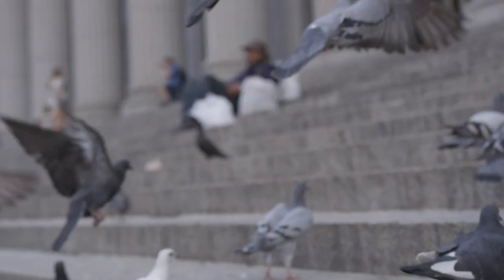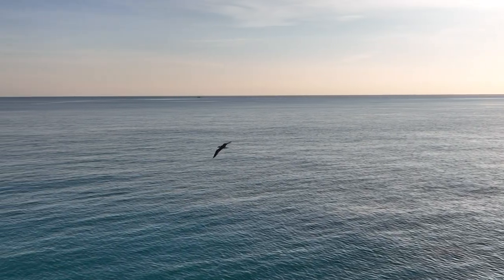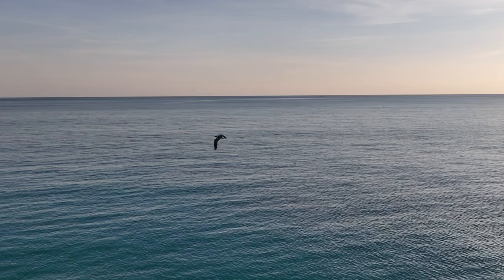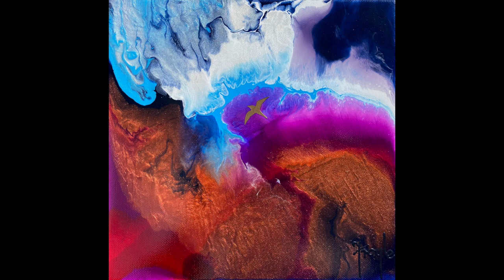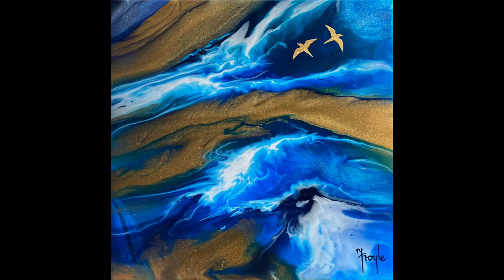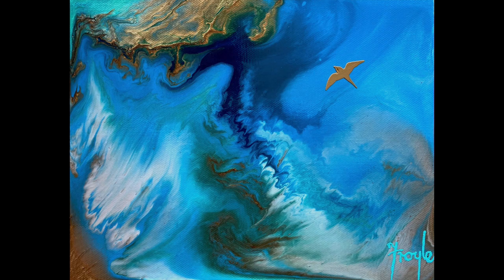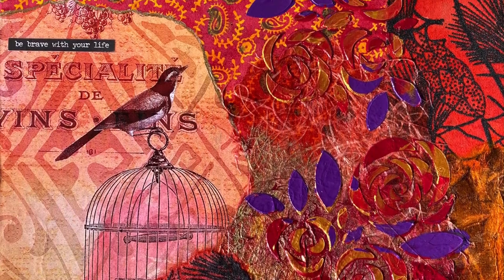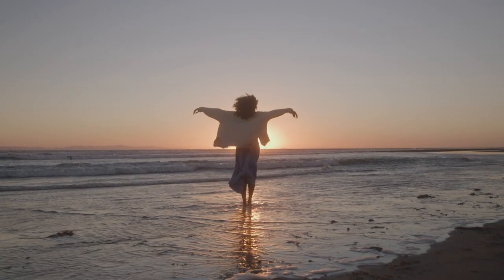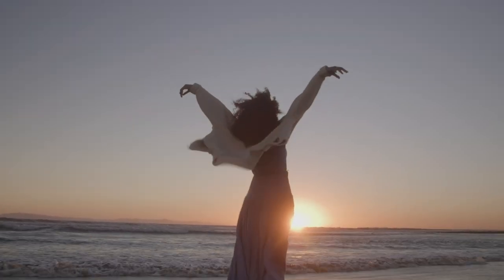I absolutely love the theme of feathers and birds. The concept of freedom has permeated my paintings for a really long time. I've created quite a few paintings with birds in flight, which to me represents freedom. And it's not a freedom of riotous living and doing what you want. It's a freedom of knowledge of self, of having an understanding of your own self-worth so that you're not restricted or confined by other people's expectations.